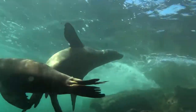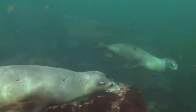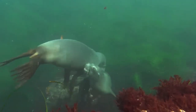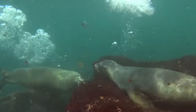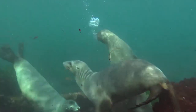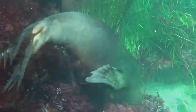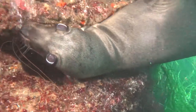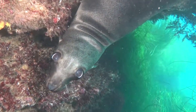When you're scuba diving, they're just hilarious to watch. They're going to zoom right by you — they come right up and look into the camera. If you're a little skittish underwater as a diver, they may scare you because you have a 200-pound animal come zooming by that you're not expecting. They'll literally come back and nibble on the back of your dive gear, hang on your shoulder and look at what you're doing, and then fight and play underwater just like they do up on the rocks. Here, I'm actually back in a cave taking some movies of a lobster, and this one sea lion comes in and it's just like, hey buddy, what are you doing back here? They're just incredibly curious — they don't know what the camera and the bright lights are, so they want to come in and investigate.